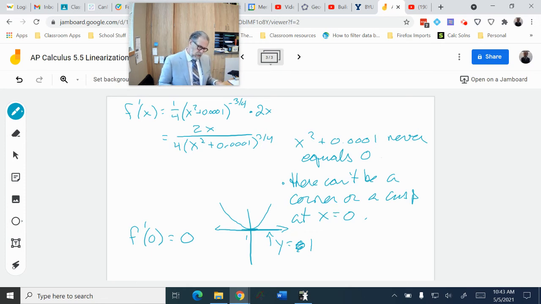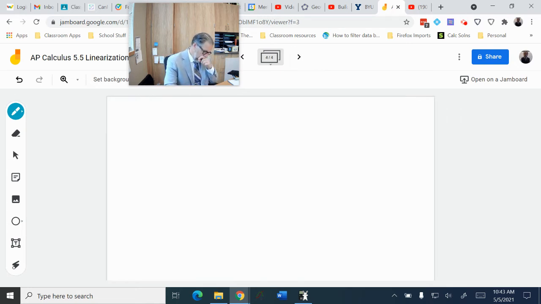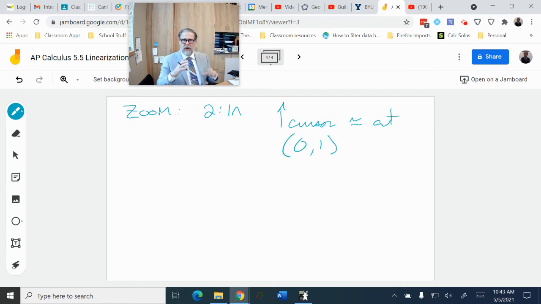All right, so let's look at this graphically. Here's what I want you to do. I want you to go to your calculator and zoom in. So we're talking about the zoom function again. Choose number 2, Zoom In. And what you're going to do is arrow your cursor up until your cursor is approximately at (0, 1). That's going to center your zoom window at that point right there. And I want you to do this, say 3 or 4 times. Come back and tell me what you see.